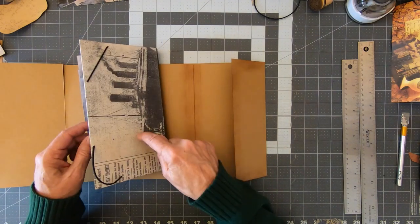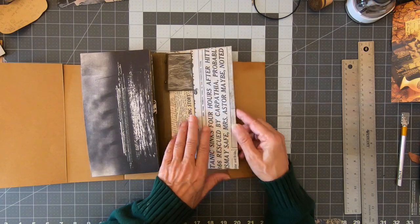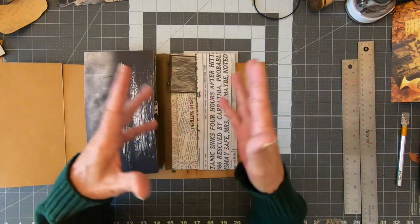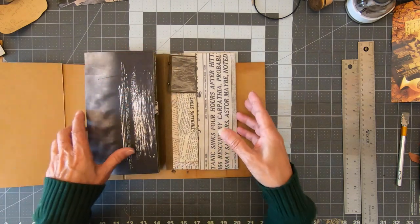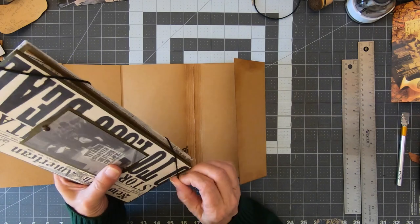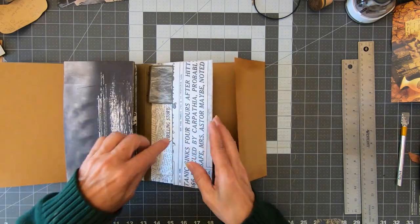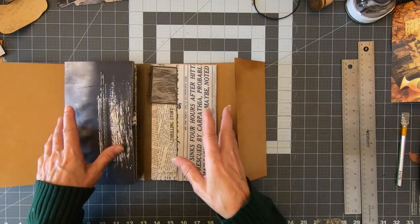Okay, so you need your back cover. You need what you're going to put on the flap here, or you can use your back cover and fold over if it's big enough that you can do that. And you also need the inside right here. We're doing that in order to do the elastic, because it was really bugging me. I didn't want to knot the elastic inside here because it gave it too much thickness.